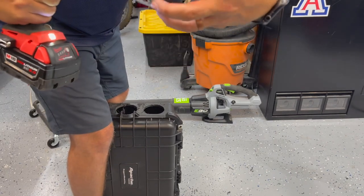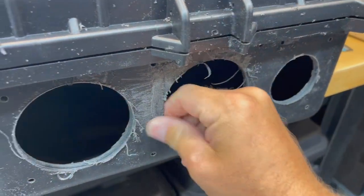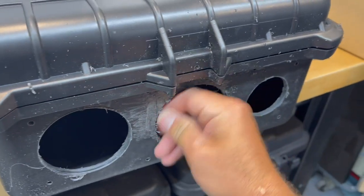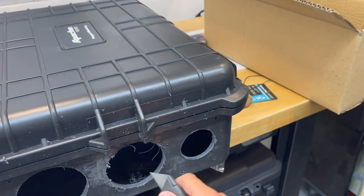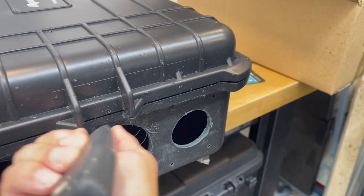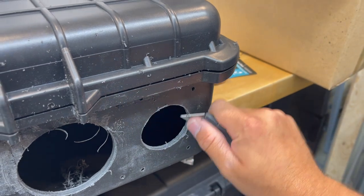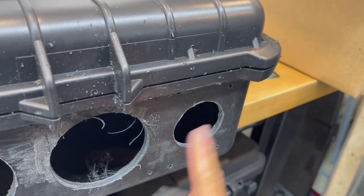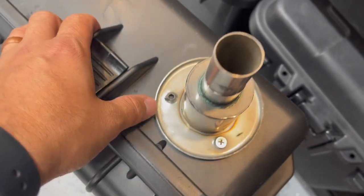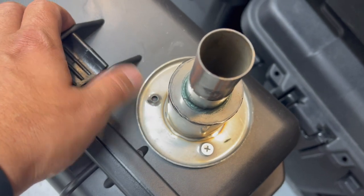The easiest way is to place it between your legs on the ground so it's stable, and drill straight down onto it with the battery resting against your leg - nice and slow and perpendicular. It's going to be hot so be careful. Once done, that's roughly what you end up with. It doesn't have to look pretty because it will all be covered. Take a razor and run it around the edge to get some of the strings off so that when we put our adapter plates on, it's all flush.